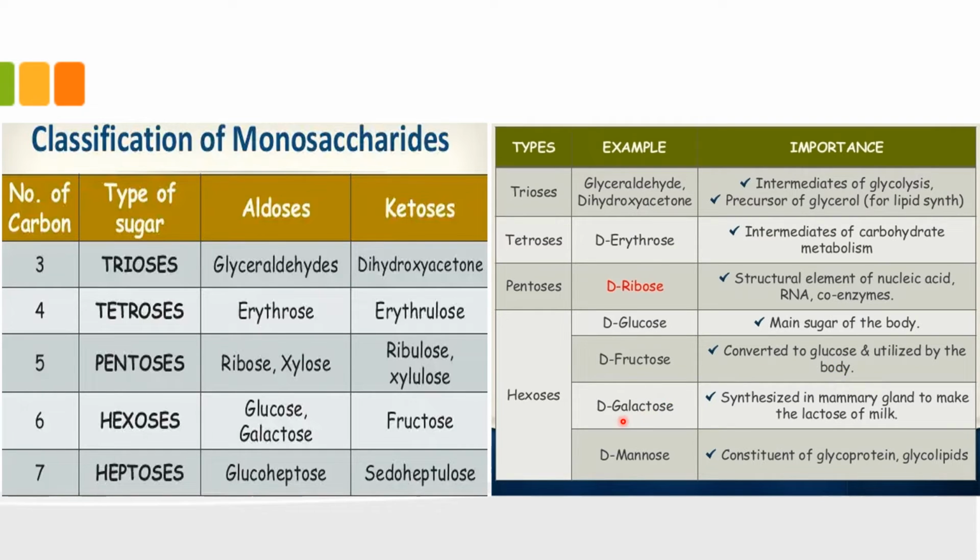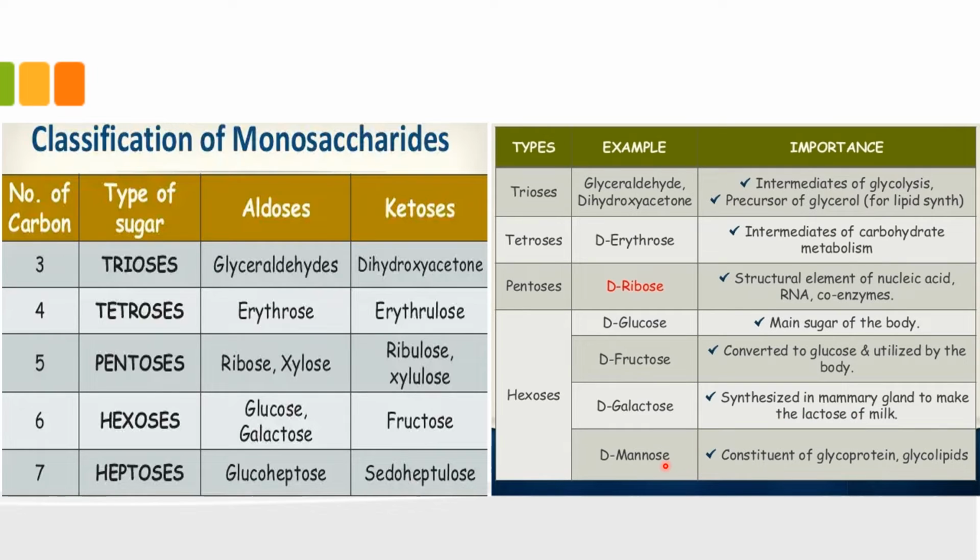And one more is there, galactose. For the fructose, I told you lactose, but it's not lactose, it's sucrose, that is your table sugar containing fructose. Galactose is the one which is present in the milk in the form of glucose and galactose. So galactose will be obtained from the milk sugar, and for that galactose we have a specific metabolism in our body called galactose metabolism, where it is once again converted to glucose and utilized in our body. This is also synthesized in the mammary gland as well as in the milk.